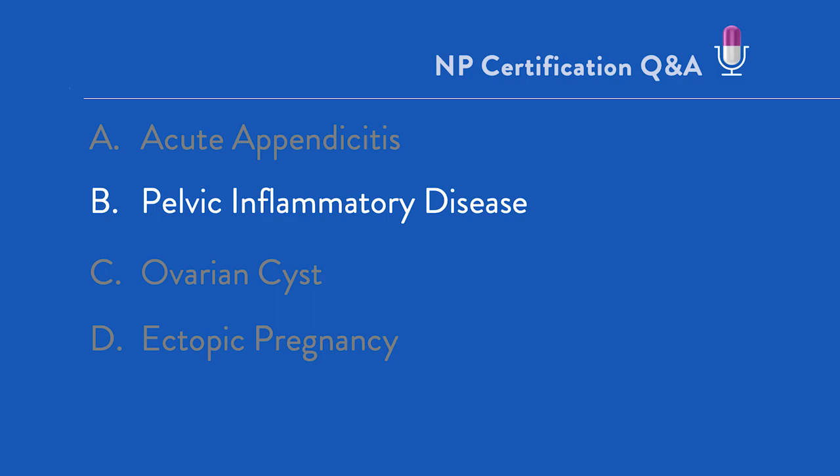With PID, its clinical presentation is usually with a chief complaint of lower abdominal pain, usually bilaterally, sometimes can be more unilaterally, and sometimes even if it's bilateral, the woman will say one side hurts more than the other. Generally present for a number of days and worsening over that time period, and that's exactly what we have here. Other signs and symptoms can include abnormal vaginal discharge, dyspareunia, which she reports with last coitus, fever, GI upset, and or abnormal vaginal bleeding.